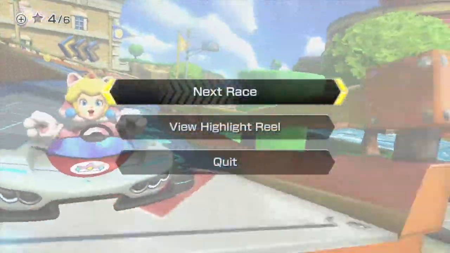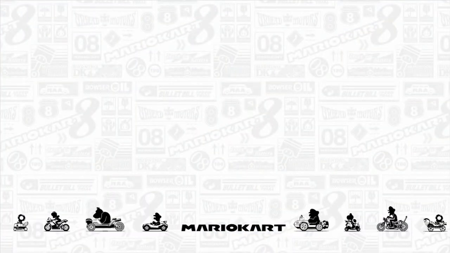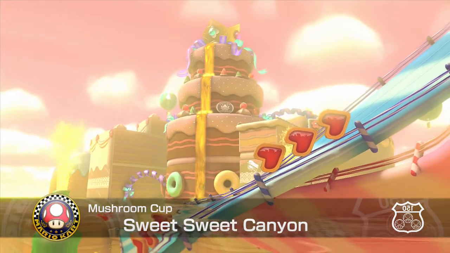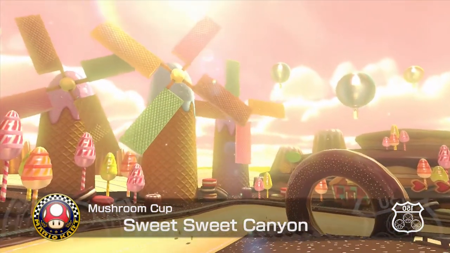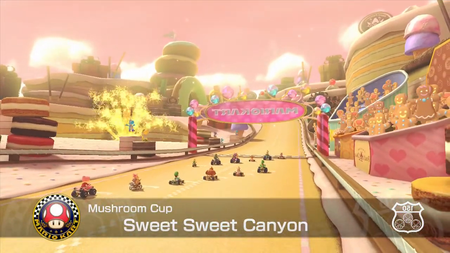Anyways, first place, let's get on to the next race. Alright, Sweet Sweet Canyon is up next. The windmills, the ice cream cone windmills, and the juice fountain and where the Yoshi's is, and the gingerbreads.